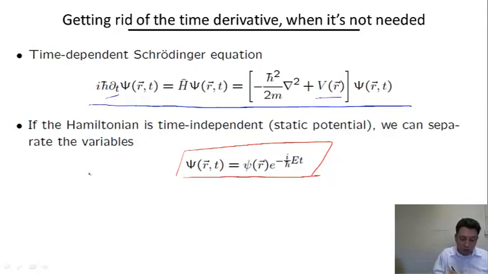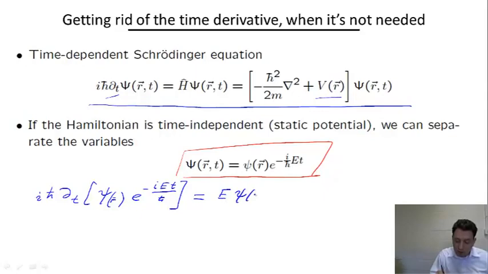If we plug this into the Schrödinger equation, we're going to have on the left-hand side the derivative with respect to time of ψ(r)e^(-iEt/ℏ). I should mention that E corresponds to the energy. Since ψ(r) does not depend on time, we don't have to differentiate this part. We're going to differentiate just the exponential. By construction, we're going to get on the left-hand side E ψ(r) times this exponential.